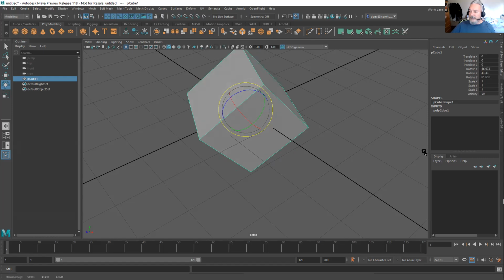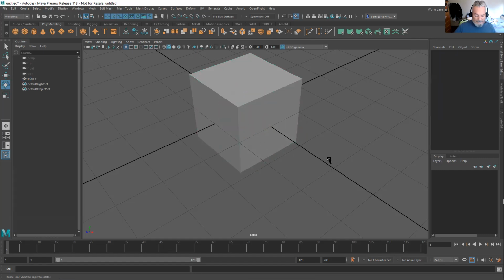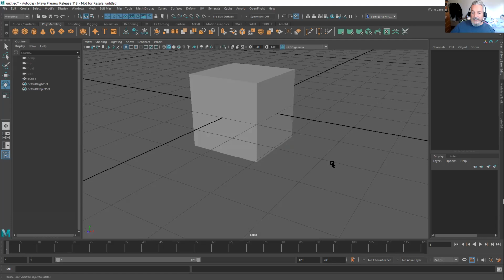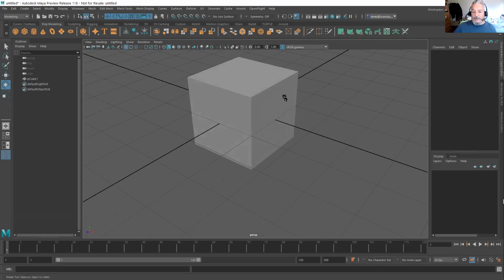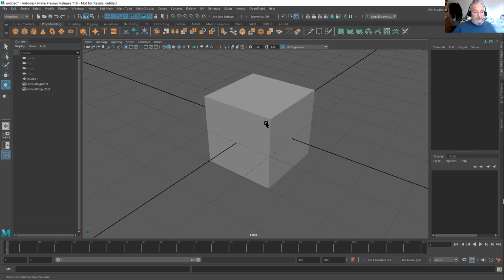I'm going to reset all of these. There's another thing I can do. If I want to reset a whole bunch of things in the channel box, I can Shift-select all the numbers that changed, then type in a number and it'll go to all of them. So now it's back to 0. That's our 0 position. If you want to rotate with precision, you can also type numbers in there, which we'll get to in later lessons.